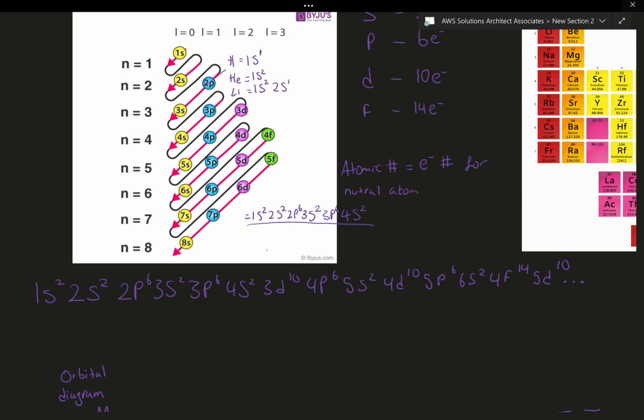So if you've paused this video and you're back to find out the electron configuration of this element, you simply add up all of the exponents that you see here, because these exponents tell you the number of electrons that is in here. Now I haven't really found out what element it is, but let me see. It's gonna take me a while to add this up. Leave me alone. Let's continue.